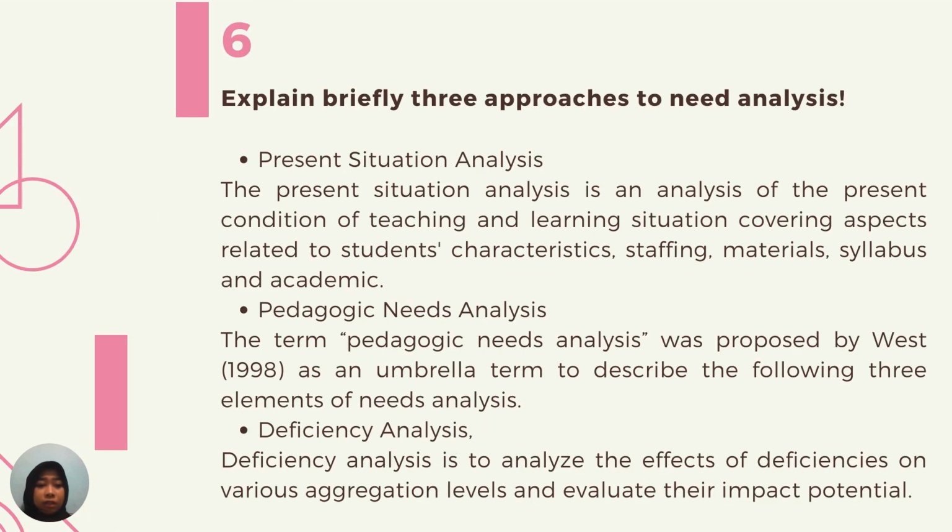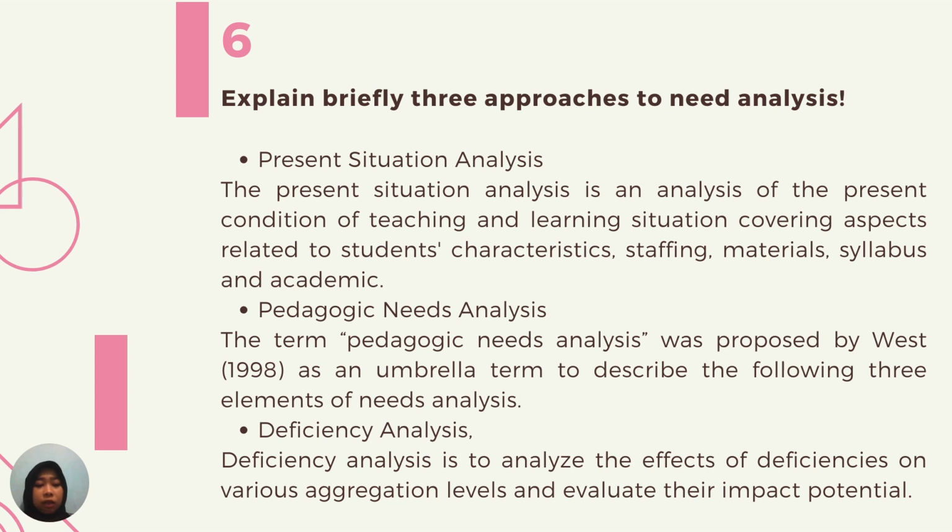And then number 6, explain briefly 3 approaches to needs analysis. I choose these three approaches. The first is present situation analysis. The present situation analysis is an analysis of the present condition of the teaching and learning situation, covering aspects related to students' characteristics, staffing, materials, syllabus, and academics.